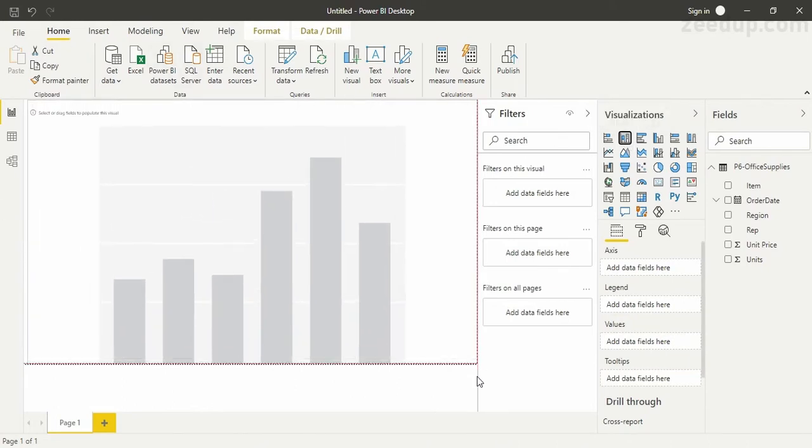Okay, you can just resize it, but what does this visual mean? Nothing, right? So what happens is, as soon as you put your visuals on a page, you can see this changes. Now we have axis, legends, values, tooltips, etc. We have our data set which contains different fields. Whatever data we want, we can just drag it into the axis, or into the values, right? Like if we get this item into this axis field, right?